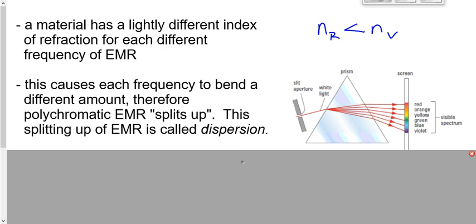Everything I just said comes from me just picturing this diagram in my head and then figuring out the relationship between frequency and index of refraction and so on. This phenomenon, by the way, where light splits up as it goes through this prism or some other refractive material, is called dispersion. We see this often. When there's moisture in the atmosphere, the moisture acts as a prism. And when white light coming from the sun passes through that prism, which is the moisture in the atmosphere, we get a rainbow. That's caused by dispersion.